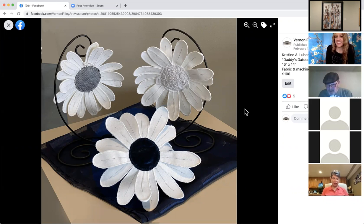Yes. I really appreciate what Brittany, I'm assuming, did with these daisies. This is a piece that was just the three daisies, and I called it Daddy's Daisies, and there's a story there. My dad grew daisies in our yard, the family home, in order to have centerpieces for my wedding, which is, oh gosh, nearly 50 years ago. And so the centers of these daisies are not yellow.